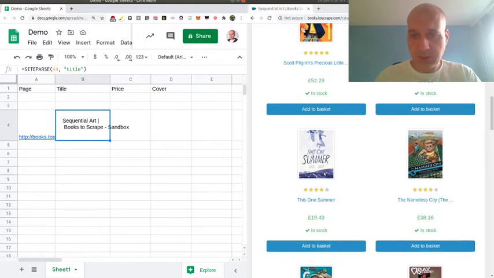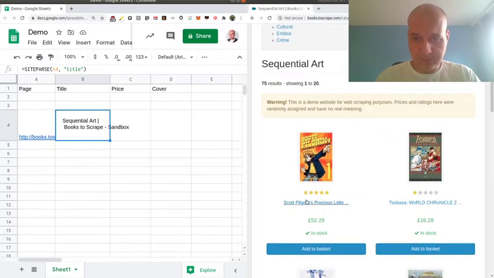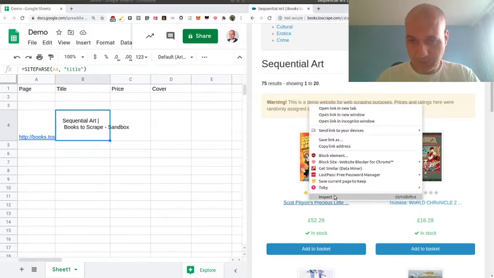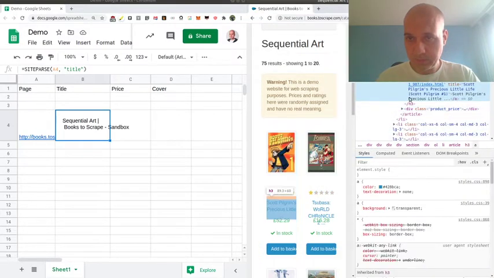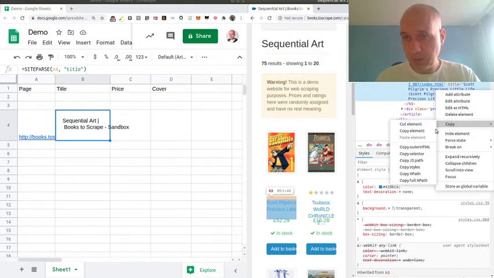Now let's actually get the title of each book here. So we are using inspect element, and here we are copying the expat.